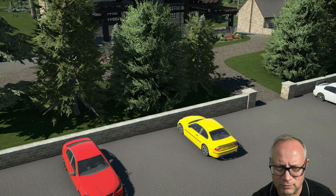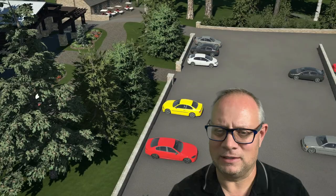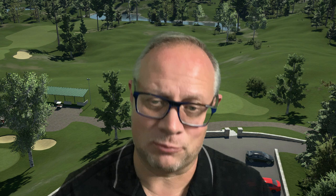I make the turn, drop off my clubs. There are some nice flower gardens around here. I can see we're going to end up down there at the range to hit a few balls, so I pull into the parking lot and park right here. That kind of works. So that's how I do my infrastructure — I've talked about the maintenance pump house and construction trailer, and now we've gotten into the details of the bigger picture: practice facilities, cart barns, pro shops, and how that ties into your first tee, 18th green, and ninth green.